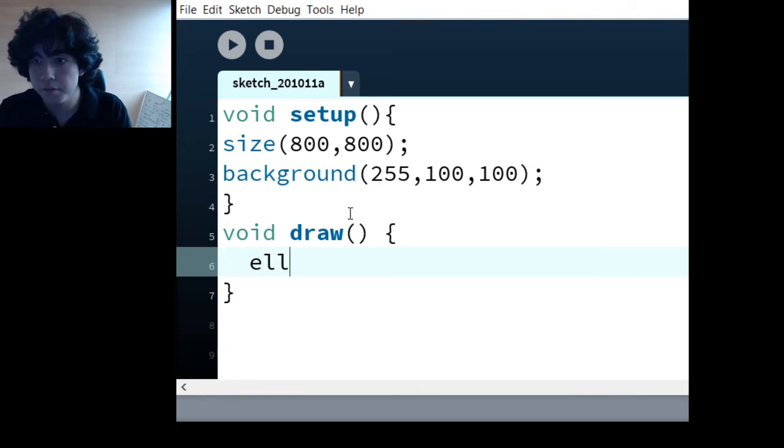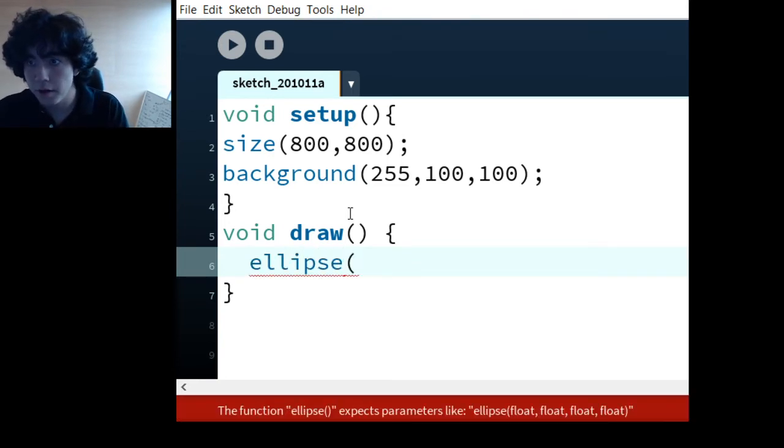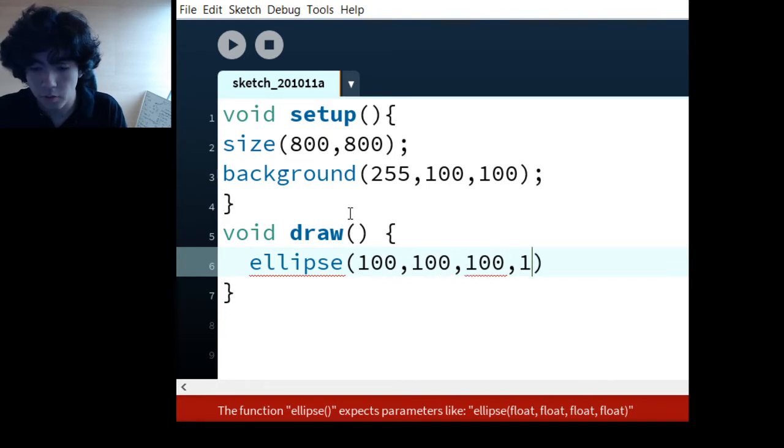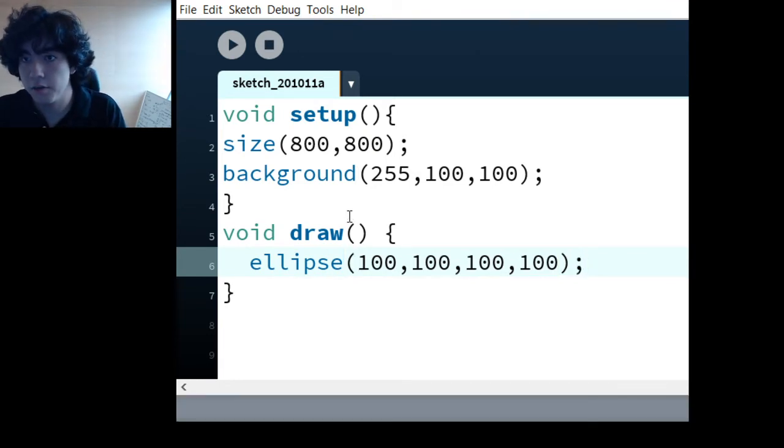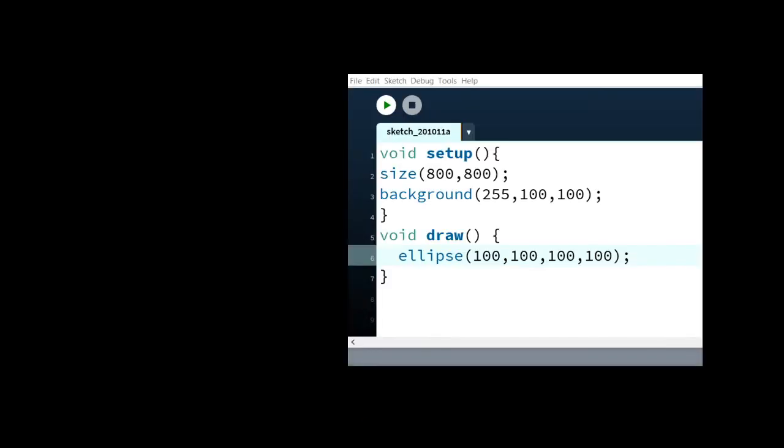Ellipse, and for the values, let's just make it 100, comma, 100, comma, 100, comma, 100. So the x value is 100, the y value is 100, and it's going to be 100 wide and 100 tall, so it's going to basically look like a circle. Let's just press play and see what it ends up looking like.